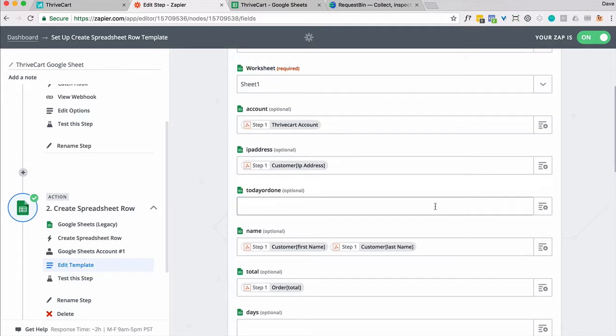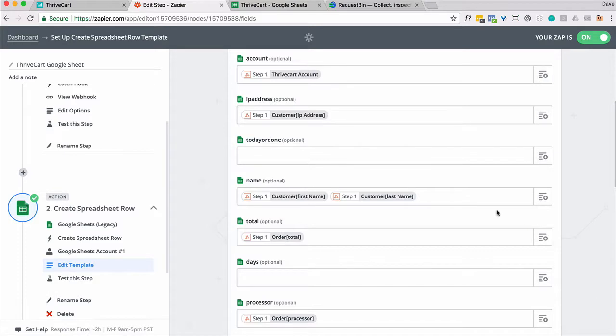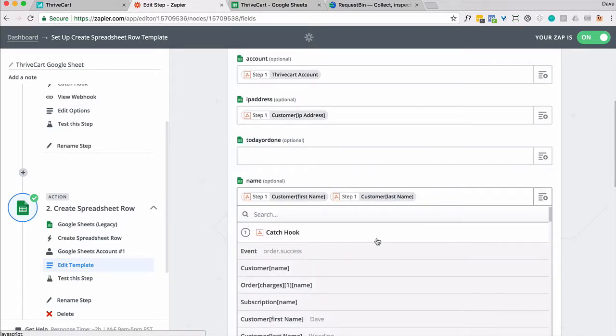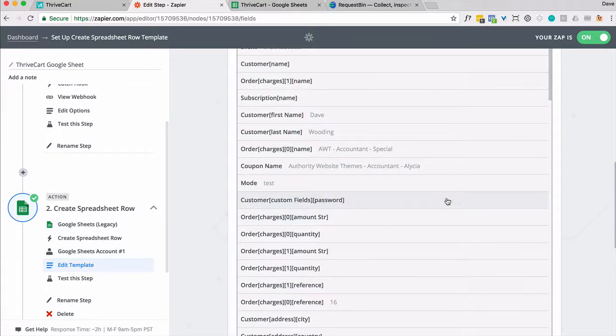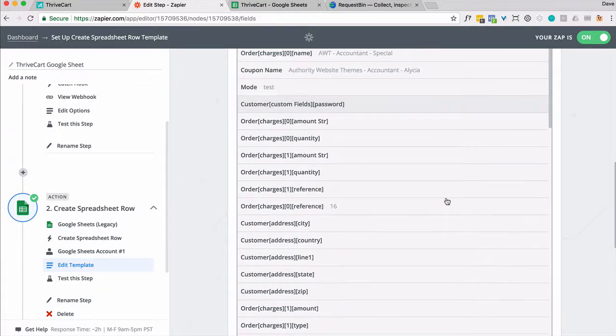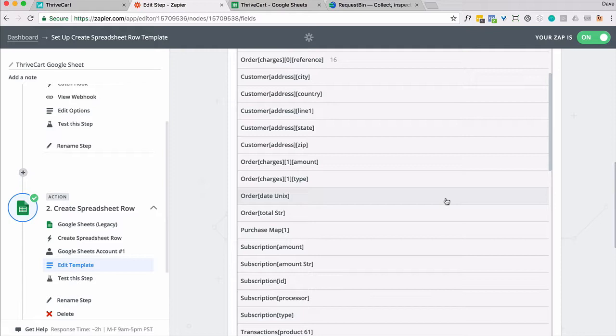So here's another field, but I didn't populate it. That's something I'm using on my own. Name, I'm basically putting in 2 fields here. And you can put in as many as you want. And I'm not collecting or catching everything that's being sent over. I could, but I'm not in this case. So there's a lot more information than I really need, but I can put in all this stuff in here.